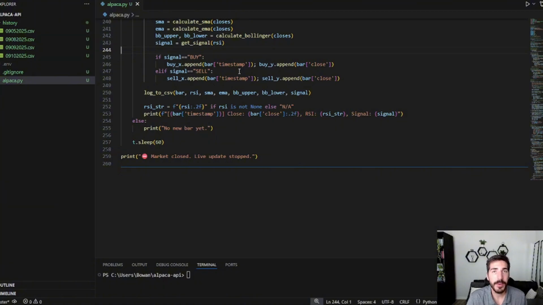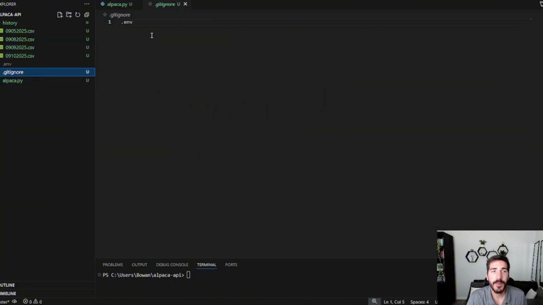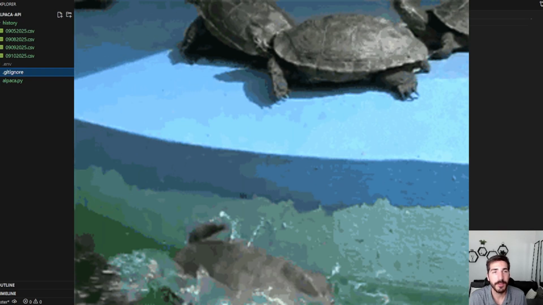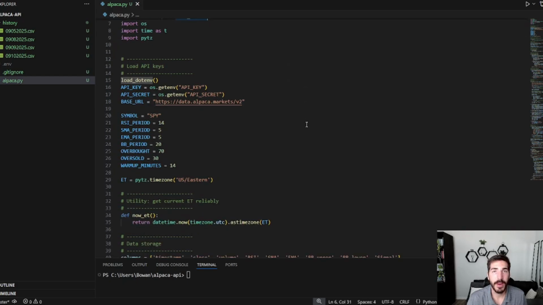Now, whenever I set up my repos, the first thing that I always do is create a .env file to store those secrets that I don't want to be accessible by anyone. And after that, I go into my .gitignore file and I add my .env so that nobody will be able to see that whenever I push my code out. Then once you go back to your Python script, you'll just have to make sure that you import load_dotenv so that you can load your secrets. And after that, everything is just going to be your Python script.